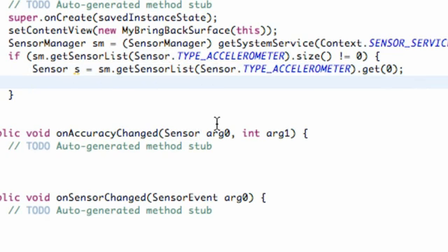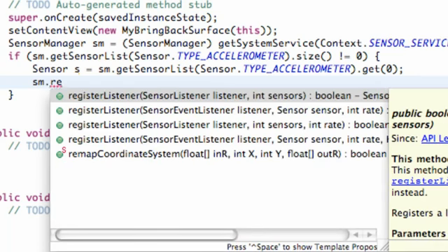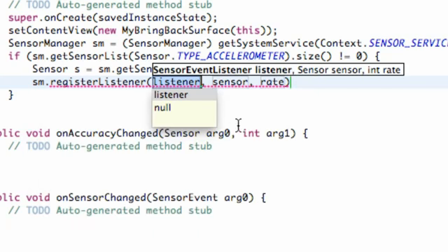Now we're going to register our sensor and our manager. We refer to our sensor manager and say registerListener, and we choose the second option, where we take a sensor event listener, a sensor, and an int for the rate.